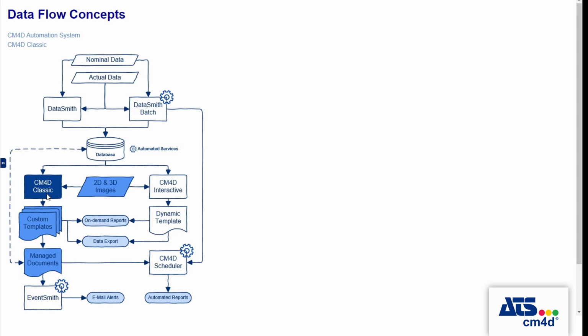Templates can also be registered for printing in our module called CM40 Web, or later on in a module called ATS Reporter. These reports can also be scheduled for automatic printing whenever new data is available, or on a timed basis as well. This is triggered by Datasmith and Datasmith batch, which will see that there's new data available and tell the system to print the PDFs if that has been set up for your reports.